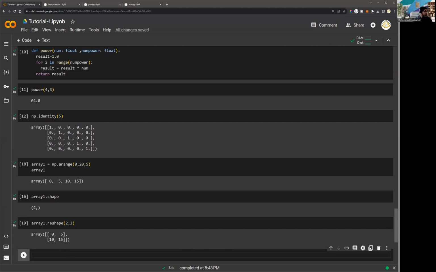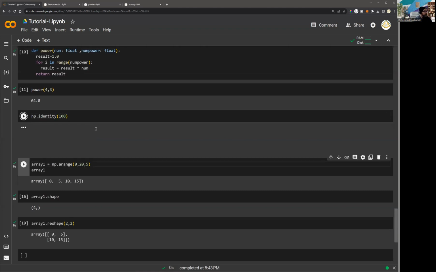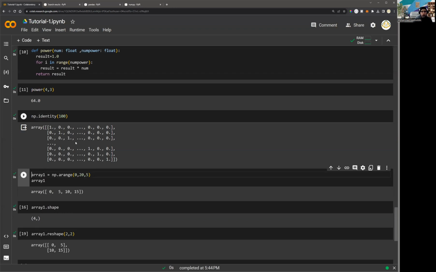And you can see the speed. Let me show you something really funny. How about if we get the matrix of 100? I think you know how big it's going to be and how calculation intensive it is, how much power it's going to consume from the processing side. But you can see how quickly it created and returned us the identity matrix, right?